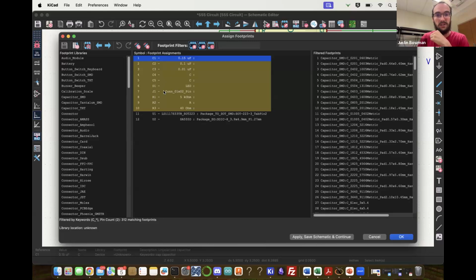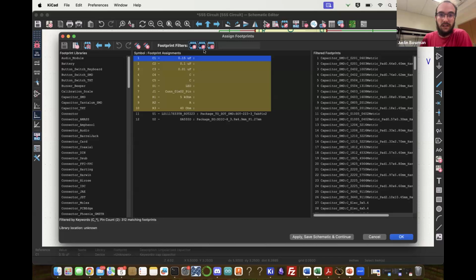Capacitors, the diode, our connector, and our resistor, there's multiple kinds of products for it. So there's multiple footprints for it. So we'll first double click on the first symbol there, which should be capacitor 1. We have written here that that is our 0.15 microfarad capacitor because we've been changing its label to make it easier on ourselves. These I didn't do, but they should be 0.1 microfarads.